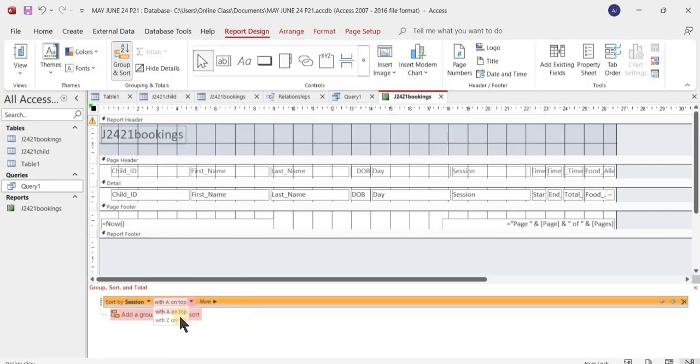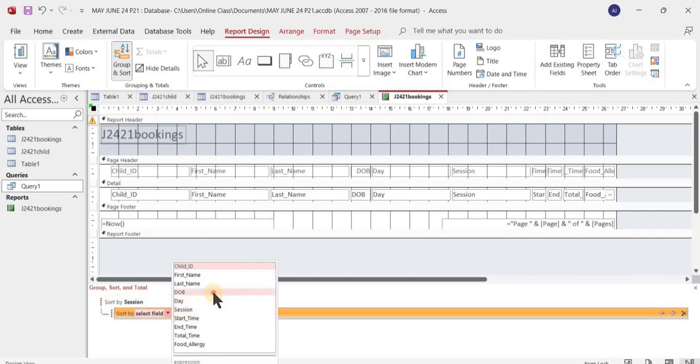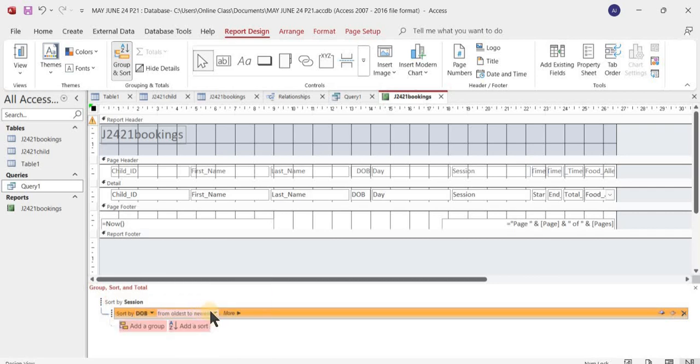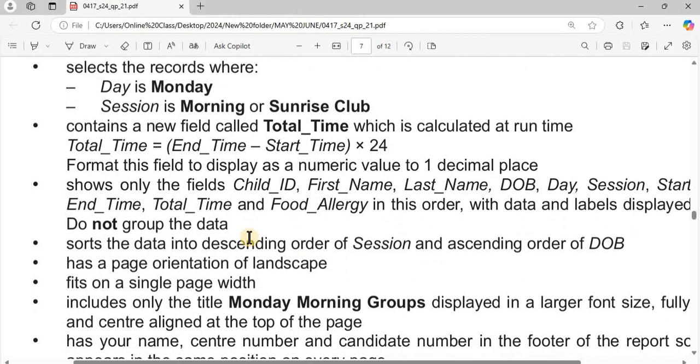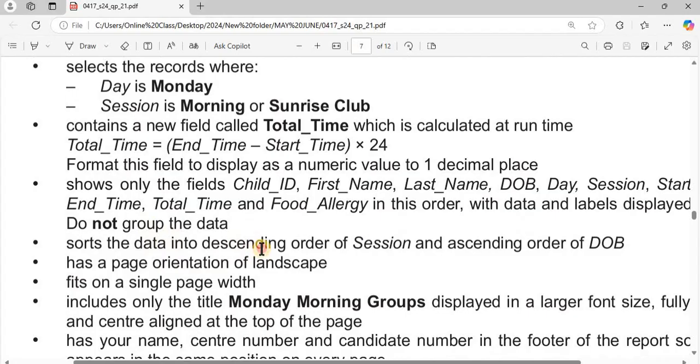The second one is usually the descending order if you're not sure, and the first is the ascending order. Then we also add date of birth. We want it in ascending order, so it's going to be the first one, which is usually the default selected. Once you are done with that, you can close your Group and Sort. All right, we're done with that.